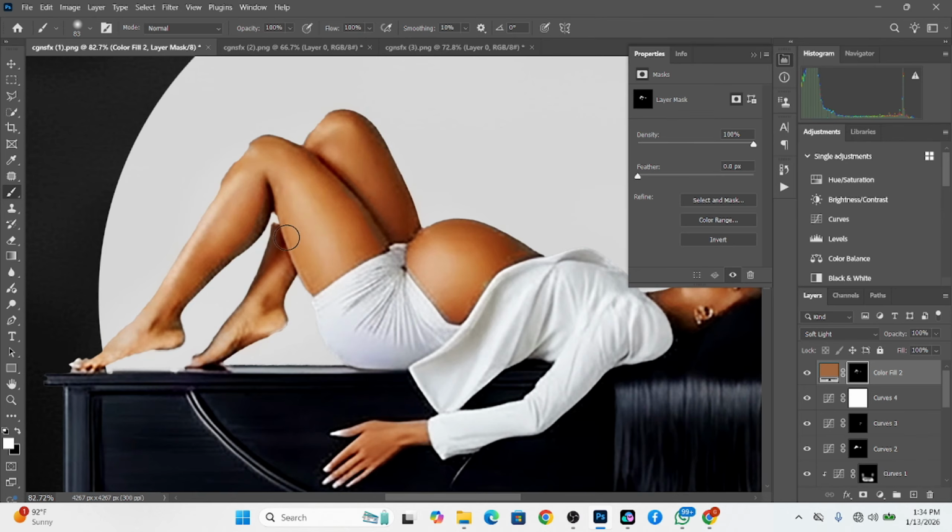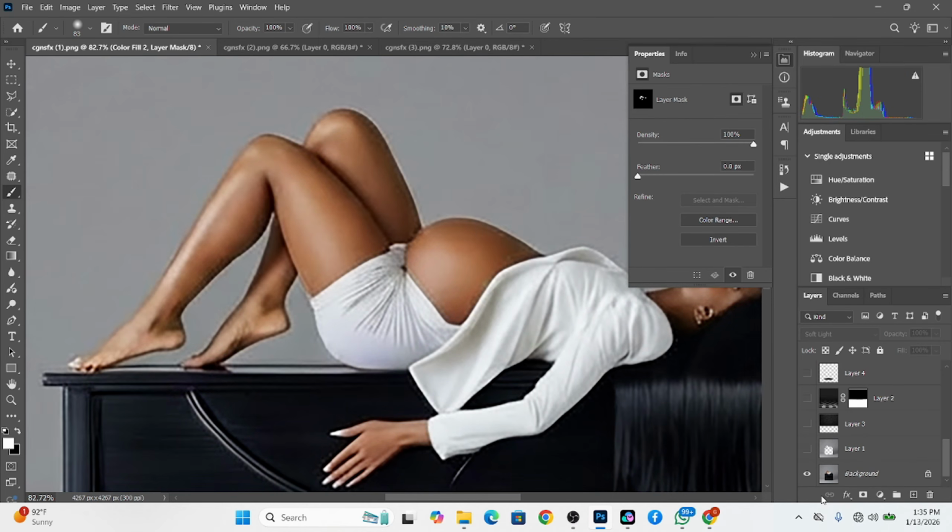So I'm noticing right now that we made a mistake in the selection we did over here. So let's go and find the layer with our mistake. So we can just correct it, right? It's not here. It's not here. And where is it? So I'm going to turn on the whole layers and start turning them on one by one.